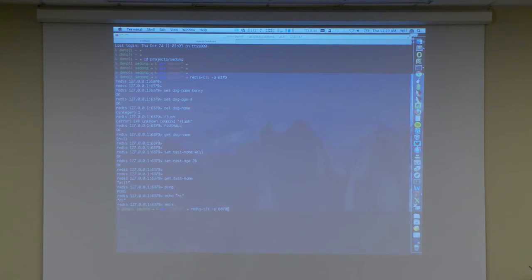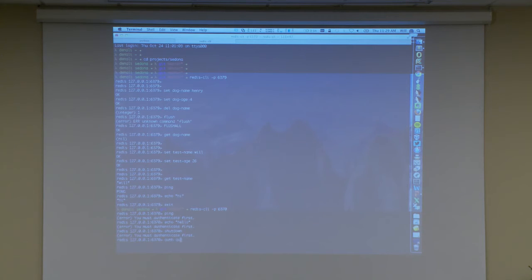So now we're going to exit, and we're going to change the port so we connect through the proxy. You notice that it comes right up, and let's say ping, and it says you must authenticate first. So can't run echo, and can't run shutdown. So that's great. Remember, we overrode the auth command.